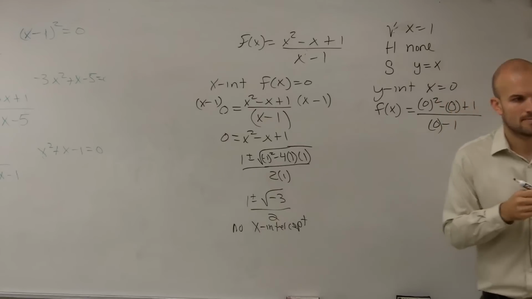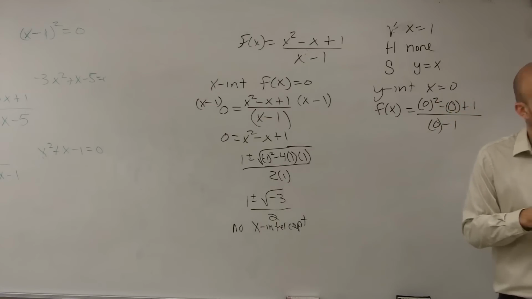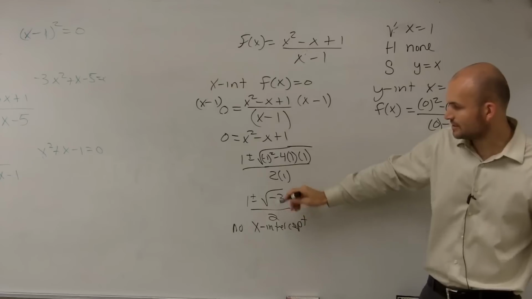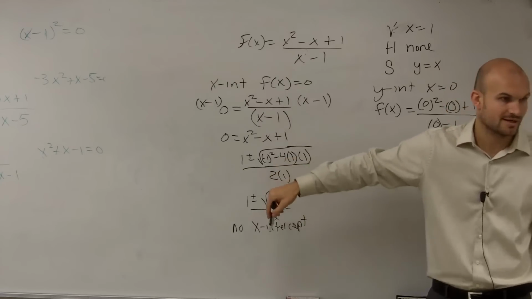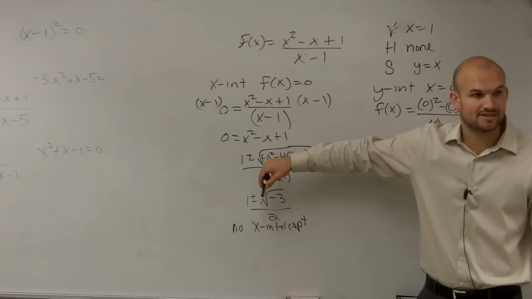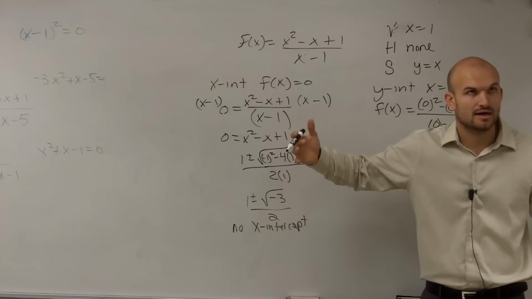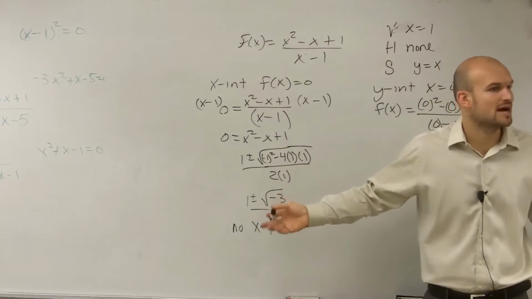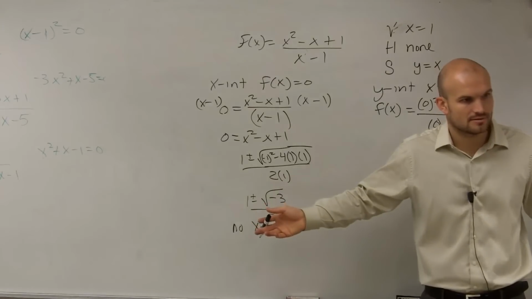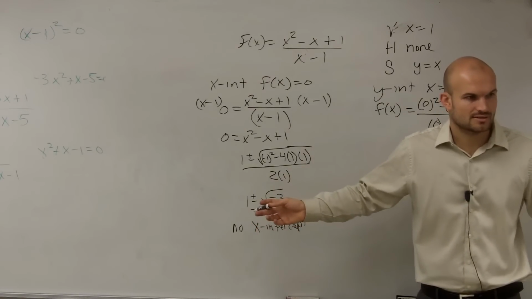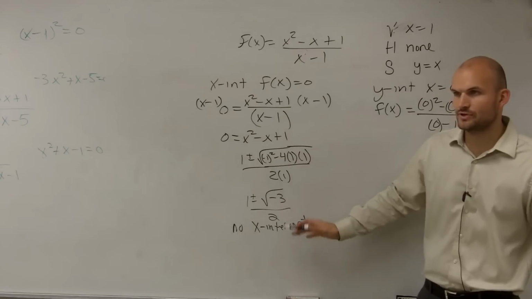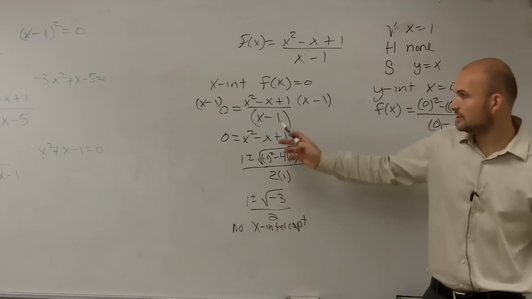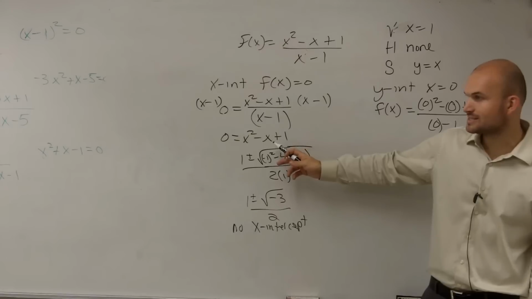So every time it's not factorable, there's no x-intercept? Not necessarily. This could be a positive square root of 3. That just means your number is not an integer. So you could have an irrational number as your intercept, where it crosses. This is just one case where you don't have a real number as your intercept. It could be non-factorable, but it could still be positive.